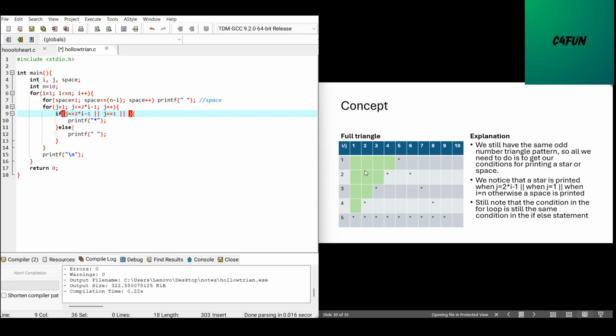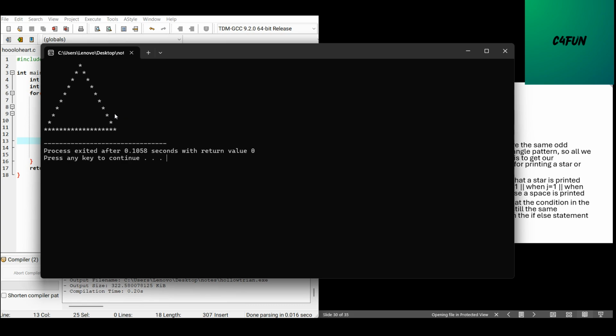Or j is also supposed to be equal to n. Always remember to print the base. Most of the time we'll be using i equals n, because n is the maximum number of rows, which is the size of the triangle. Remember from previous videos, I've always said that. So here we're going to say i equals n, and this prints the base here. Then from there I think we'll just run this. Nice. Now we'll have our clean hollow triangle.